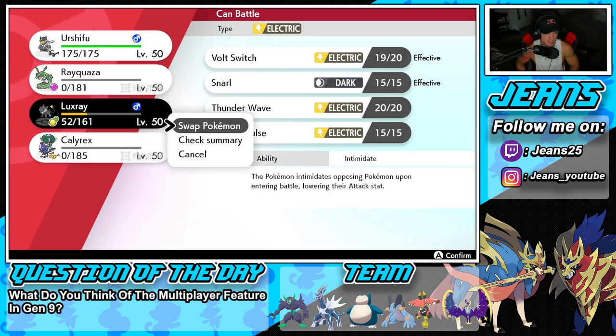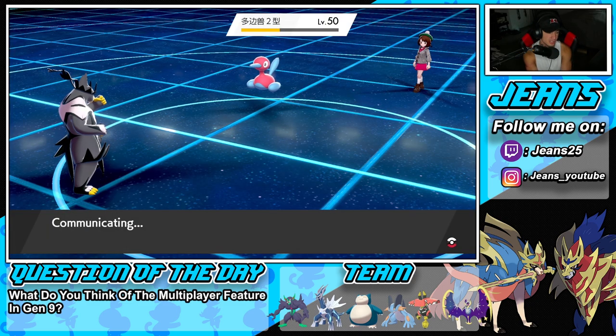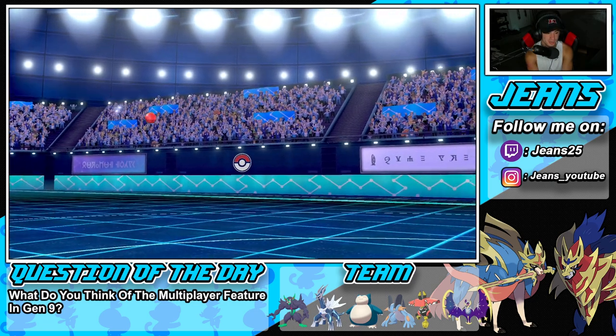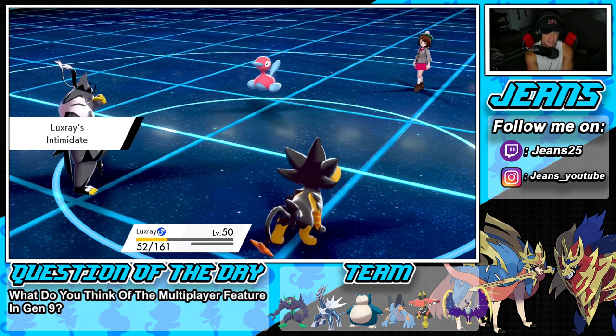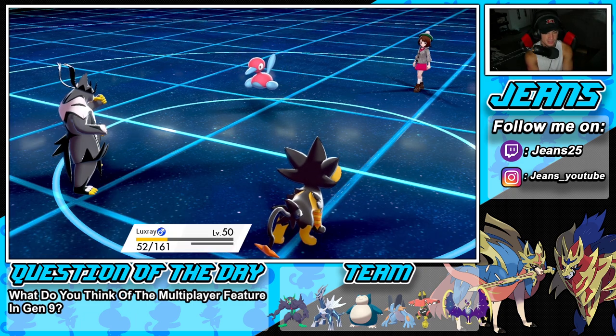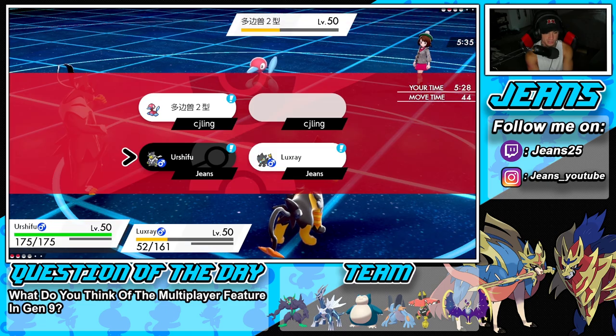But I'm gonna bring out Luxray here. Luxray. How many turns left in Trick Room? If it's one, that's like a guaranteed win. But yeah, we are thriving. I gotta watch out for Foul Play. Foul Play can still do some good damage onto me. Intimidate coming out here, even though it is special attacking. It does nothing. So let's see the Trick Room turns.